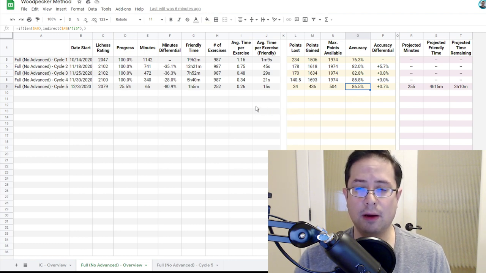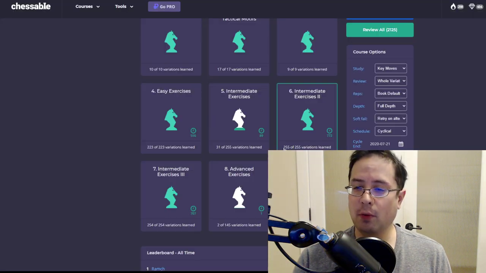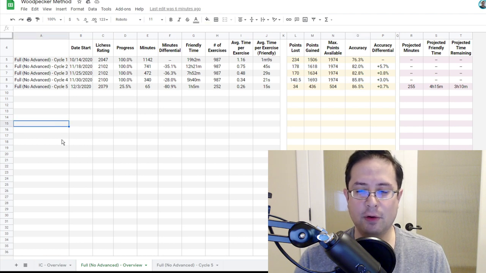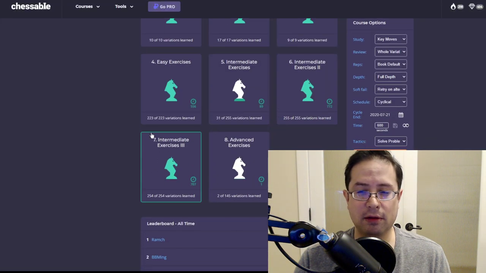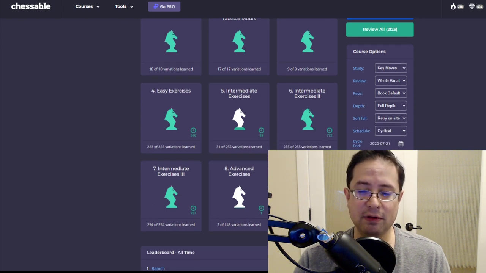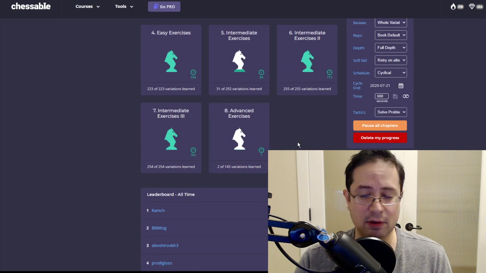So what was I going to say? So while I said I wasn't going to do advanced, since I'm so close to having just done so much Woodpecker, once I reach cycle 10 or maybe 12 or 14, I might actually possibly decide to go back and do advanced by itself for maybe 8 cycles, and then include it again, like start all over again with the full shebang, and just do every single puzzle. So I might do that. I haven't decided yet. I'm pretty scared of the advanced ones.